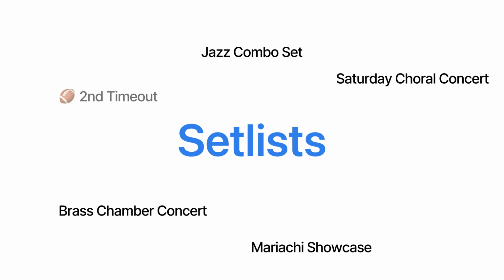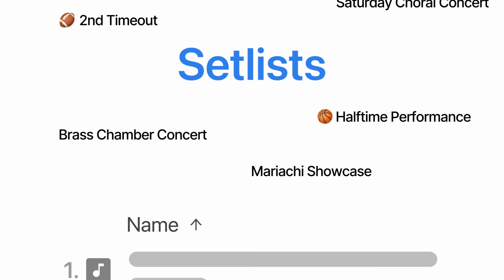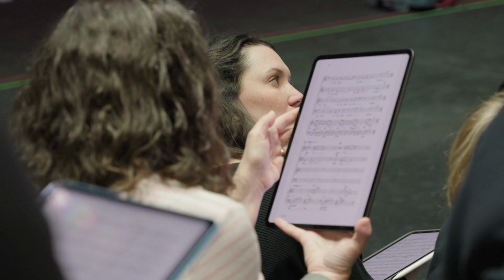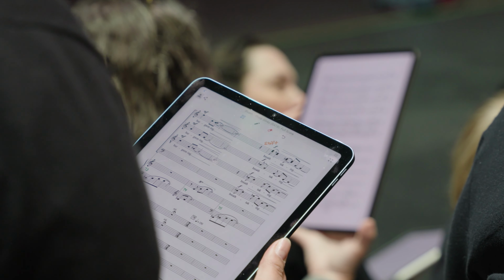Collections are different from set lists in that collections are more for storing and organizing your music, while set lists are for putting together the songs you plan to use in a particular rehearsal or concert where the order is important. That means you and your students have less searching around for music. Everything is neat, organized, all ready to go, and most important, always in sync.